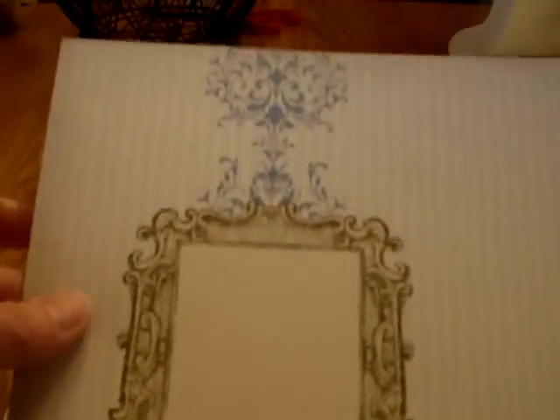So again, a perfect page for 12 by 12. And the background is this beautiful blue and cream colored design. And you get two each of these. Oh, I love this one — the beautiful blue roses. And the flip side is cream color with blue geometric design — small geometric design, perfect for a background. This one is really cool too; it's like a pinstripe in brown on cream, and then it has this beautiful damask border and a beautiful frame in brown, so again perfect for a 12 by 12 layout. And the back is a damask in blue on cream color.